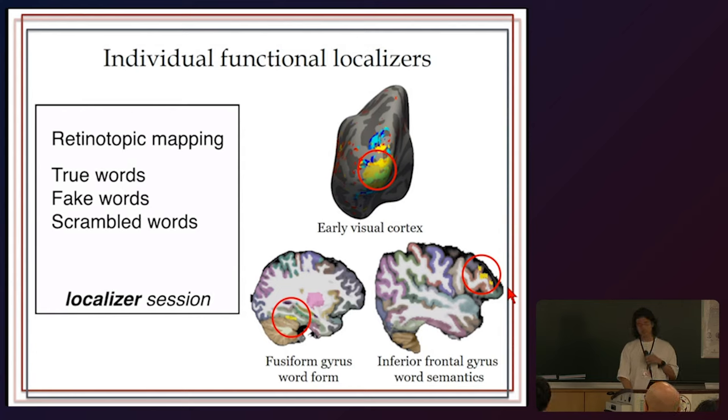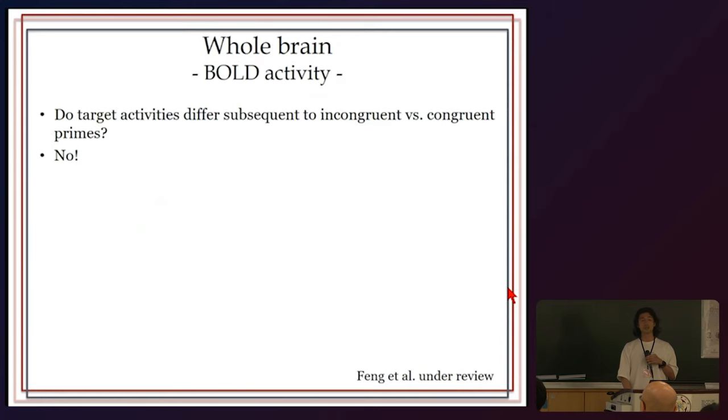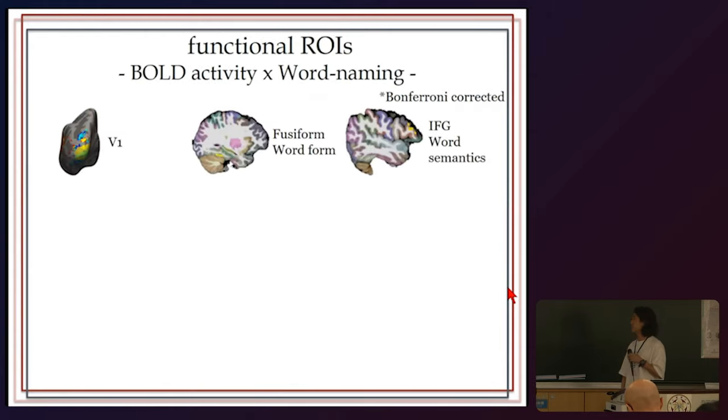As expected, the first thing I did was run a whole brain analysis, and there was nothing. So this nicely replicated the null results in the literature. Then Yenju Feng is gonna talk about that later. Basically, her analysis is gonna show very similar results. Then the critical thing is we look into the data in the ROI analysis, from left to right, from more low-level regions all the way to more high-level regions.